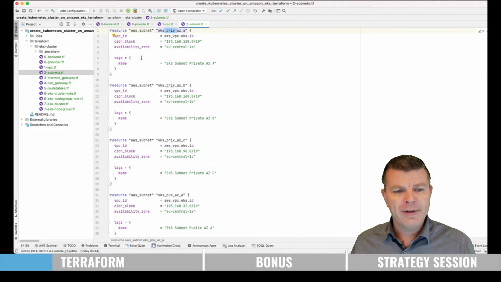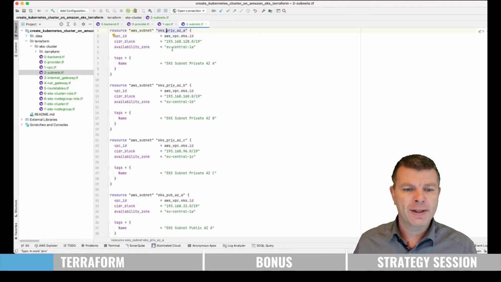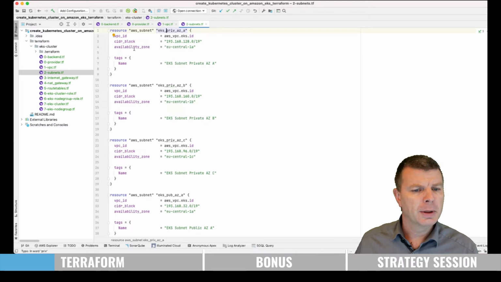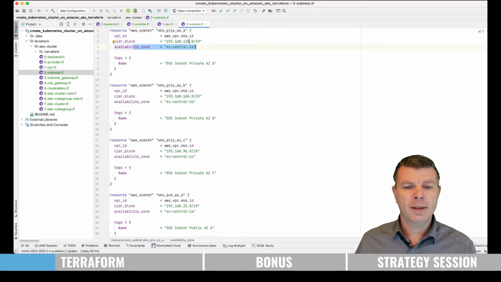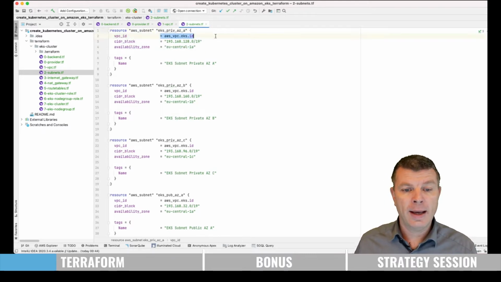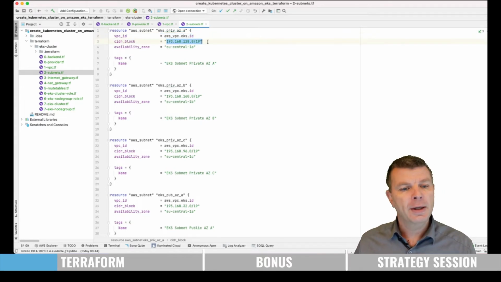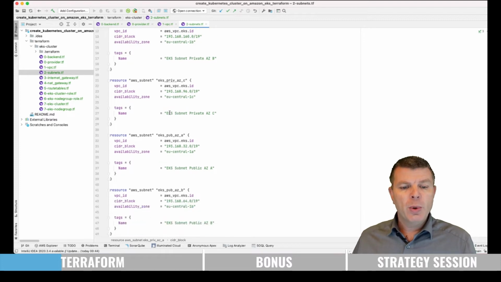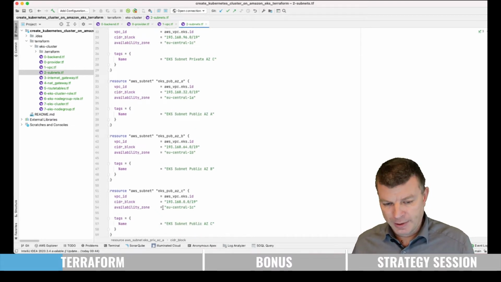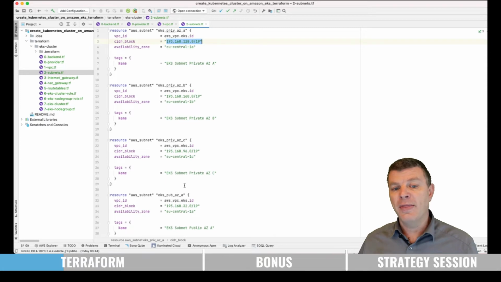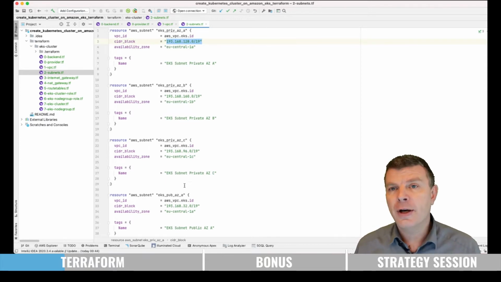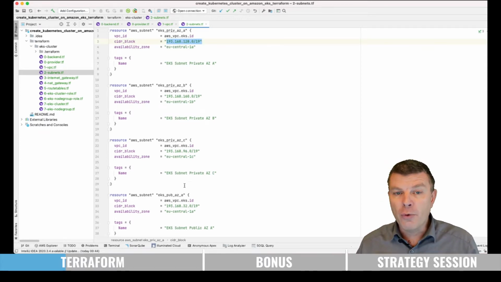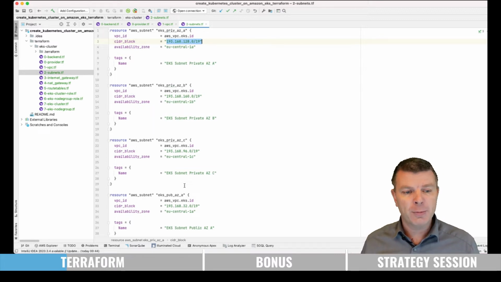Here we're saying for every subnet, for the private one, for example, in which availability zone it belongs, to which AWS VPC it belongs, and what this specific subnet is used for from an IP address perspective. As I said, we have 3 private ones, and here come the 3 public ones. As you can see, they look quite similar. The difference between them is the routing.